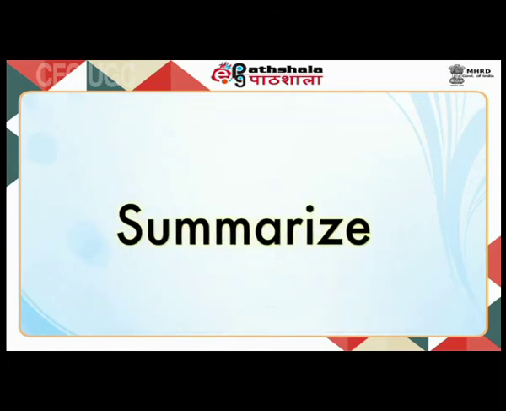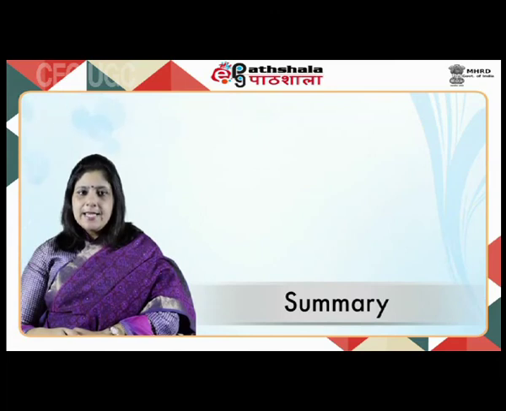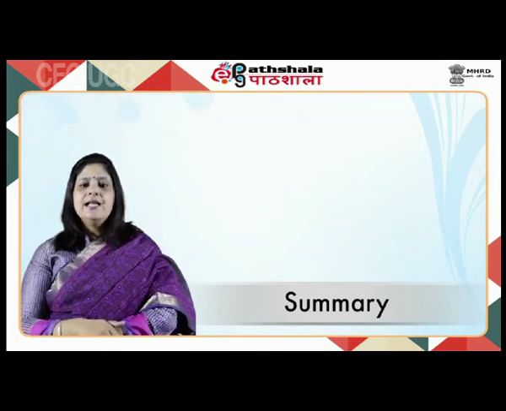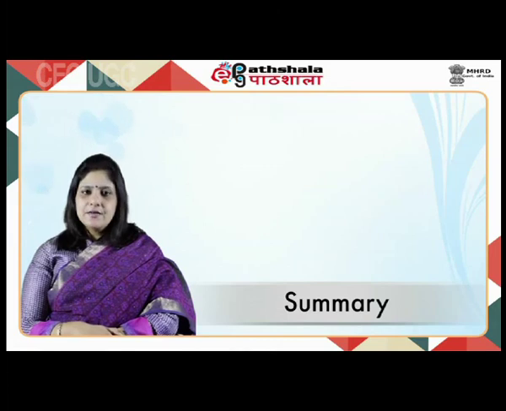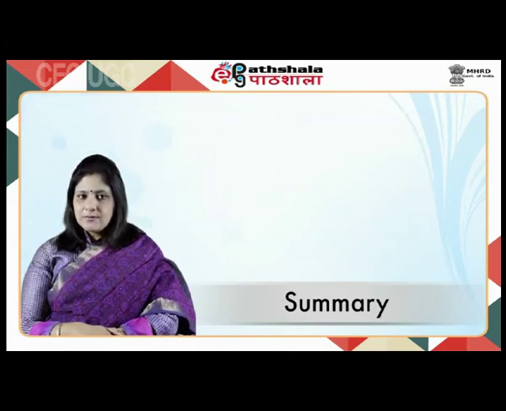So let's try and summarize what we have done in this module. Neural bases: each neuron has dendrites, which receive nerve impulses from other neurons, a cell body, which contains the vital processes of the cell, and the axon, which conducts nerve impulses to adjacent neurons, muscles and glands. The nervous system consists of nerve fibers which include cells termed neurons. A neuron consists of a cell body, dendrites and an axon.